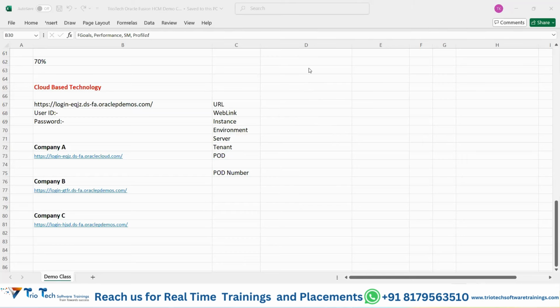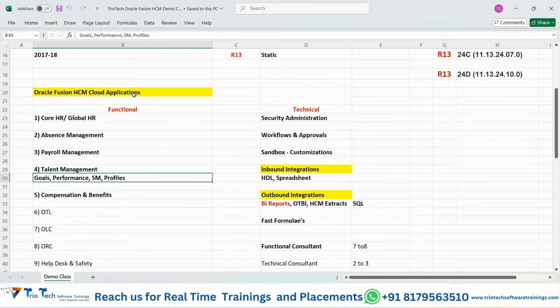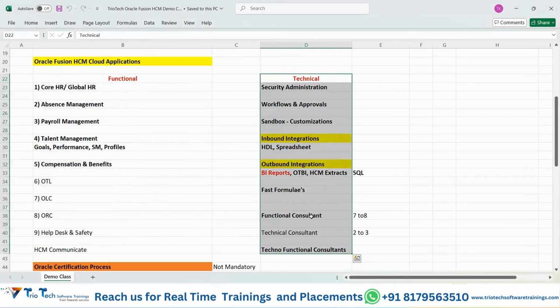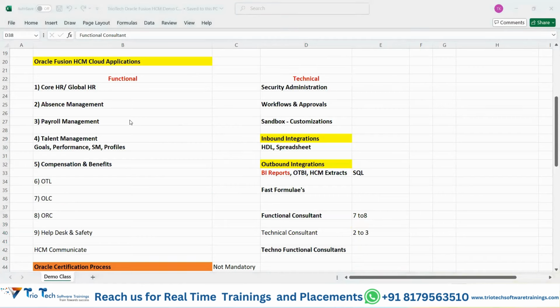And then what are the prerequisites before learning this course, etc. And also, team, I explained to you Fusion environment releases, what is the upgradation policy that Oracle follows in this technology. And also, I explained what are all the modules we have in this technology, right, team? And what comes under functional, what comes under technical, what sort of roles in the market currently have good demand from the point of career opportunities and all we discussed, team.